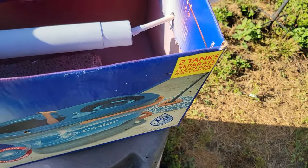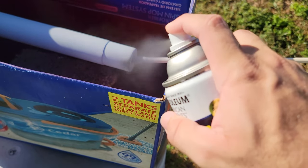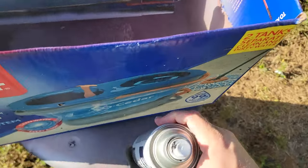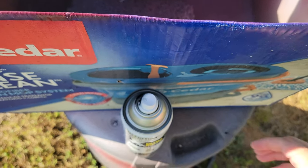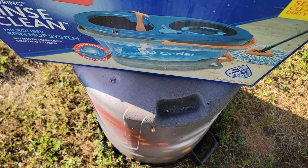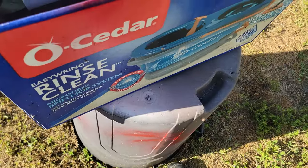Got it in the power box. We're gonna do this. All shaken up. Let's see. Wind's pretty good. Let's not get any runs, huh? Get a little bit of splatter.